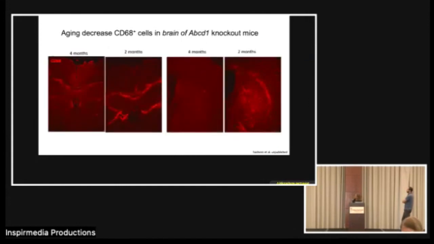Sorry, yeah, this is an age. We have 2 age groups of mice because ALD starts at a young age. We wanted to see if age affected it. These are 2 months, and these are 4 months mice. We could see at 2 months a lot of monocyte macrophage activation. Here you see in white matter, in thalamus, you can see leaky vessels, and immune cells coming out from the vessel, and also microglia activation. So it shows this model is also age dependent.